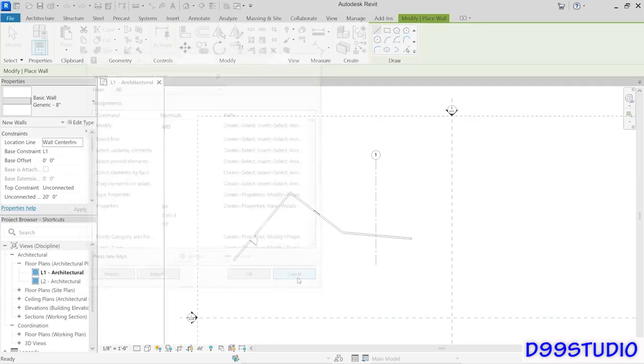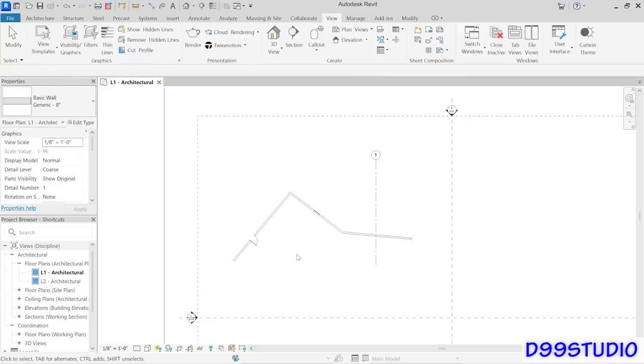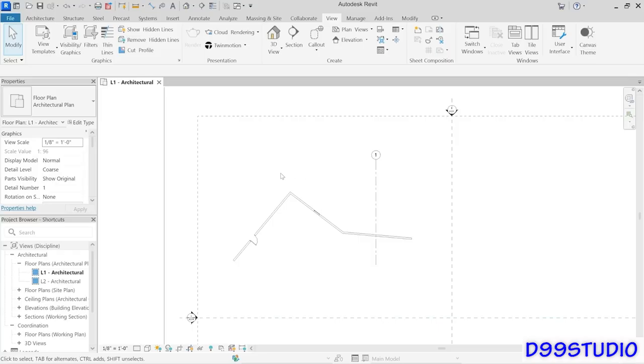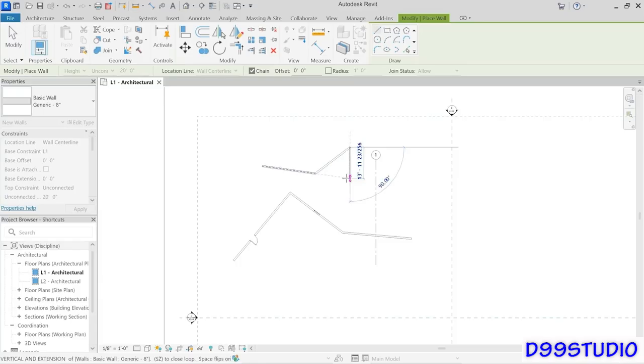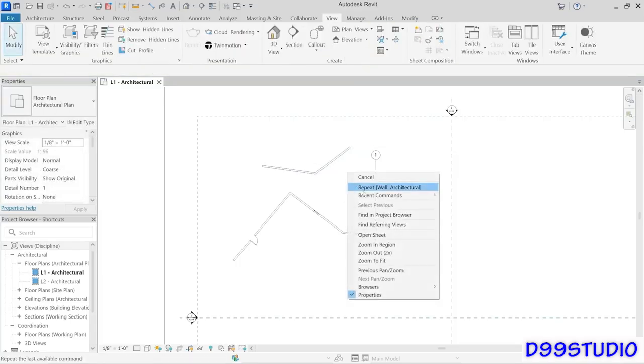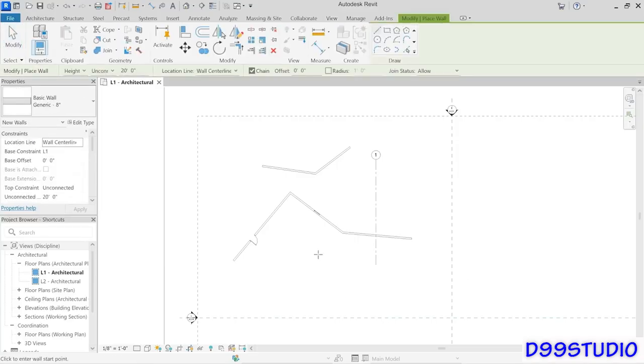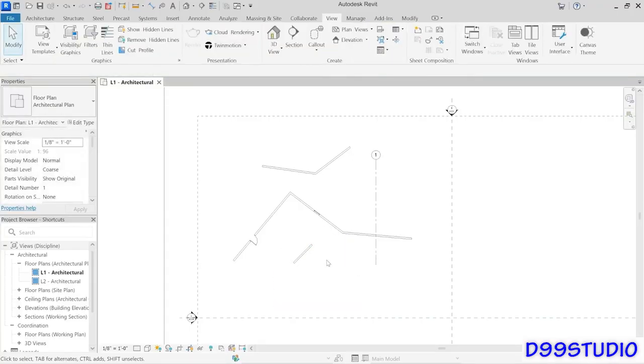Okay. Well, the issue is that pressing the enter key actually repeats the previous command. So if I right click here on screen, we can see that another way. Repeat keyboard shortcuts is at the top of the list. So my last command is listed there as something that's repeatable. So let's say I did do WA and I'll draw a wall. I'll escape out of there. Right click. Now the last command is the wall command. So if I do DR and press enter, I thought I was going to be drawing a door, but in fact, what I'm really doing is drawing a wall now because it ran the door command and then immediately canceled it and repeated the last command, which was wall.